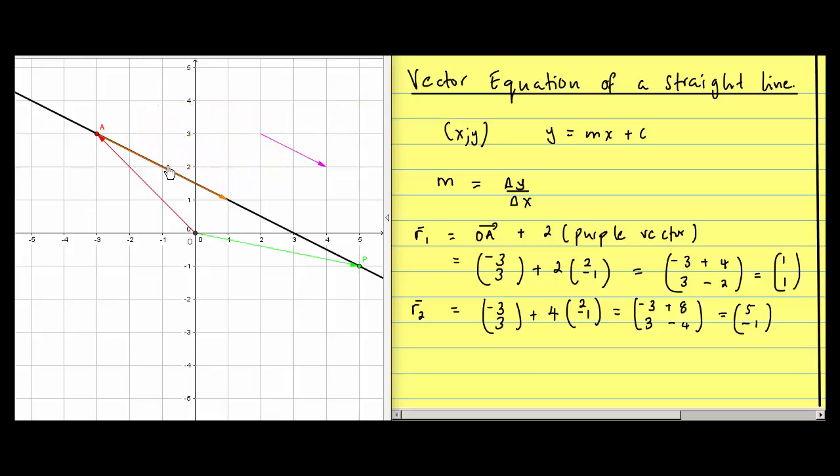How many steps of that one? It's going to be 1, and it is going to be equal to 2. So that vector is not unique. As long as it is parallel to my original line, it can be used. Let's see if this new vector here will end up at the same location of P.